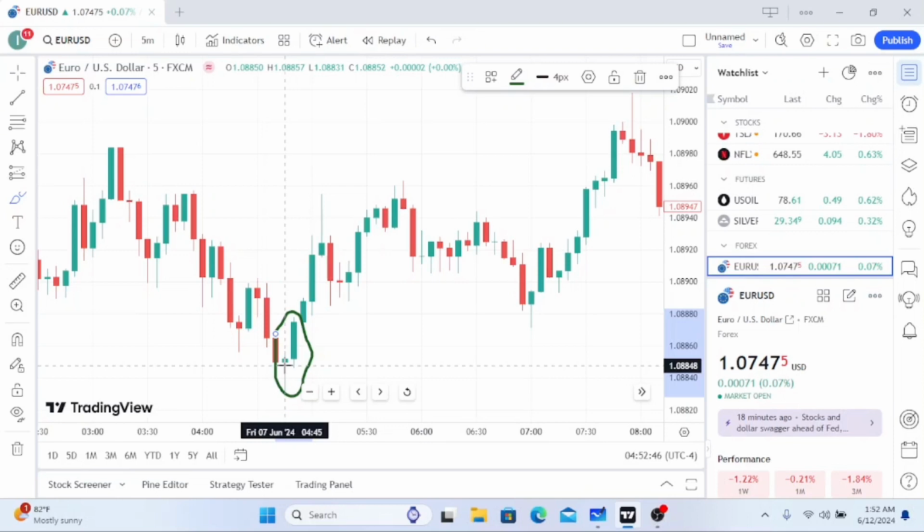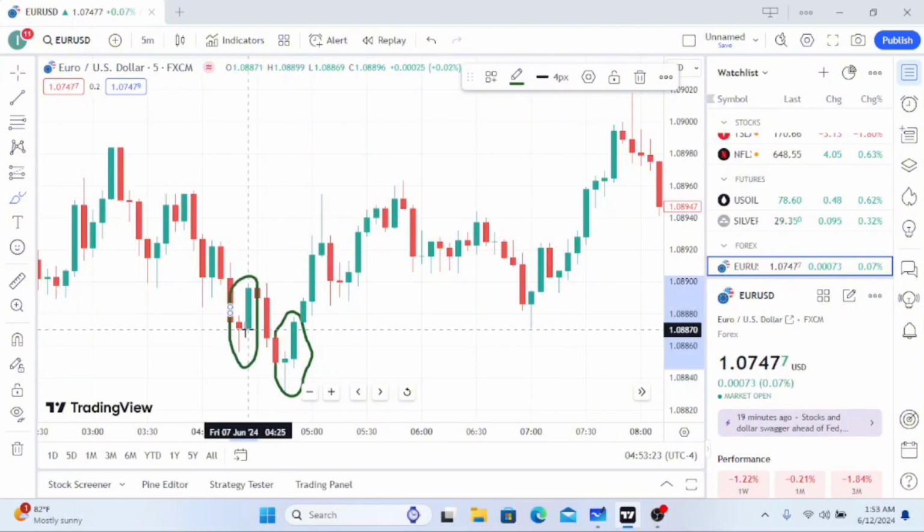So after a hammer, a bull candle. This is a hammer illustrating to you that the bulls, that is the buyers, are back in the market. So after this hammer, another bull candle comes up for a better confirmation. The same thing happened here. After this hammer, another bull candle came up for a better confirmation. So hammers are an illustration that buyers, the bulls, are back in the market.